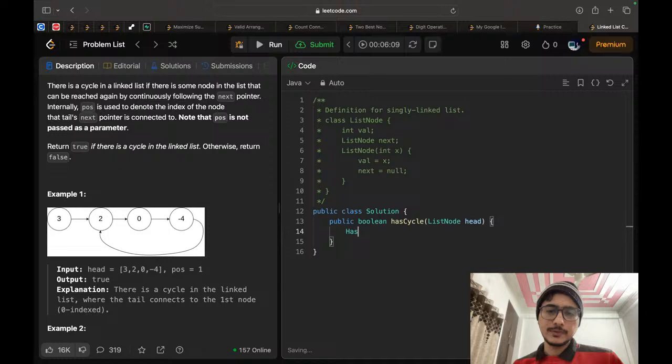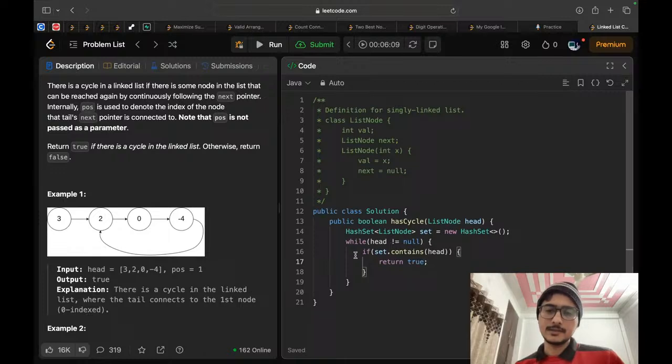So we will create a hash set of list nodes, and while my head pointer is not equal to null, I will check if my set contains this head pointer. If my set contains this head pointer, I will return true, that a cycle exists.